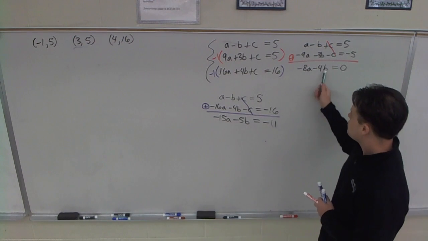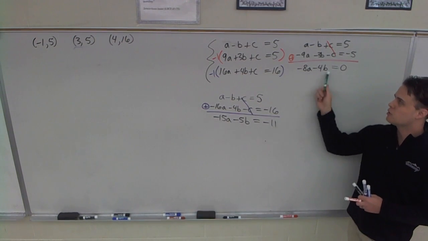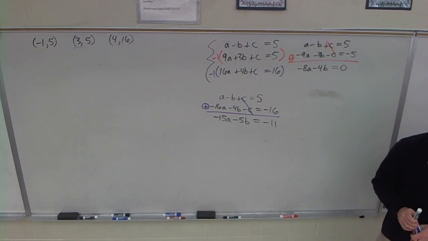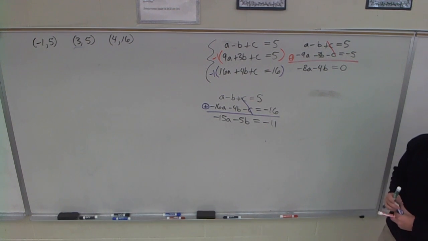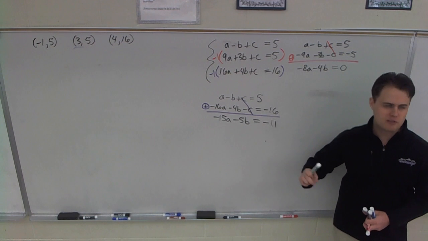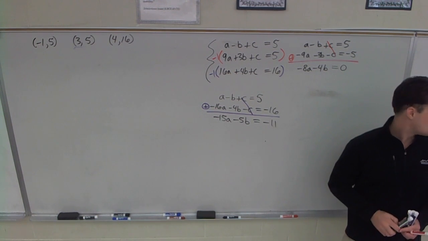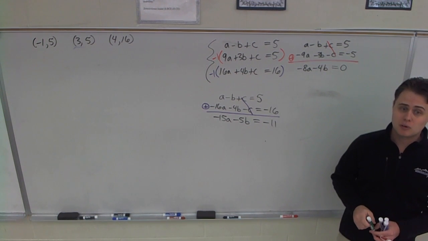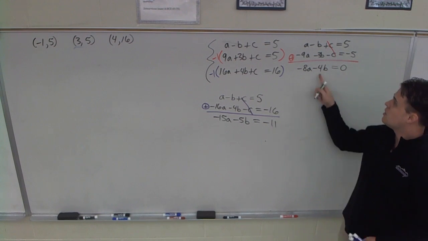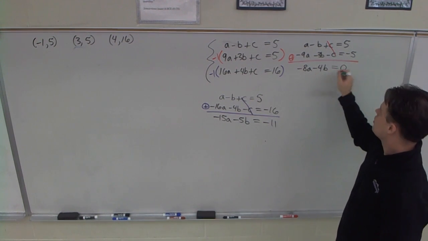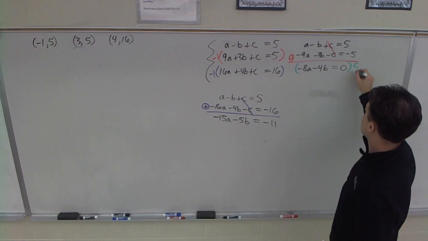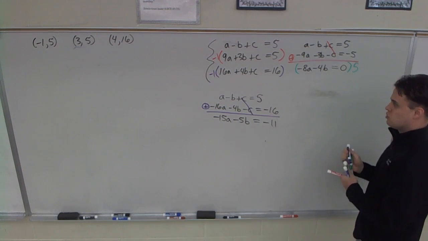Okay. So what do you guys want to try to shoot for, a or b? Neither one's really a great choice. What's got smaller numbers? So b. So what do 4 and 5 both go into? 20. That's their lowest common multiple, right? So how do you make this 20? Times 5. So let's do that guy.